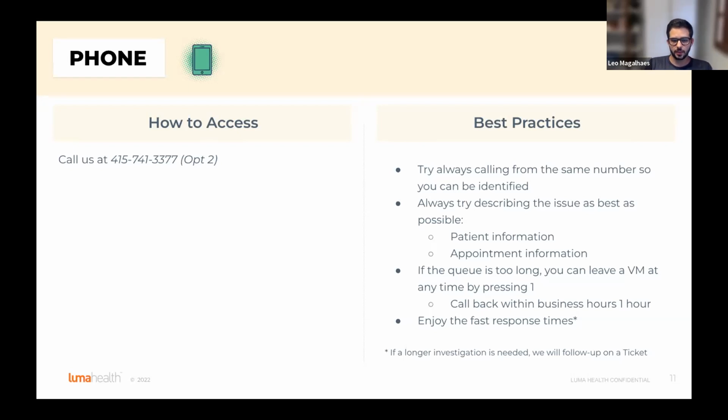Best practice is to always try calling us from the same number, so you can be identified the next time you call in. So it's easier for us to figure out which practice you're calling from. It's always best to call in from the same number, but if you didn't, we'll be identifying you and adding that number to your file.